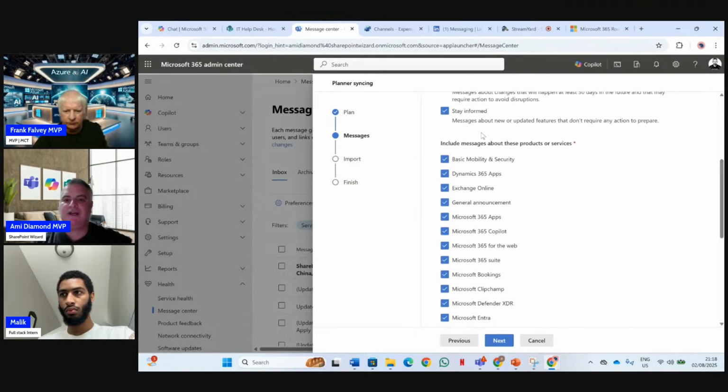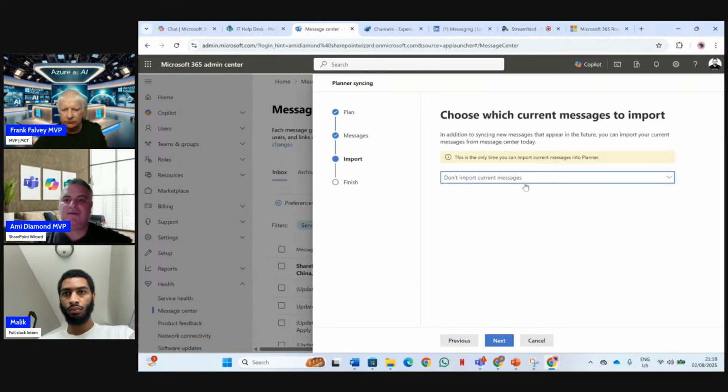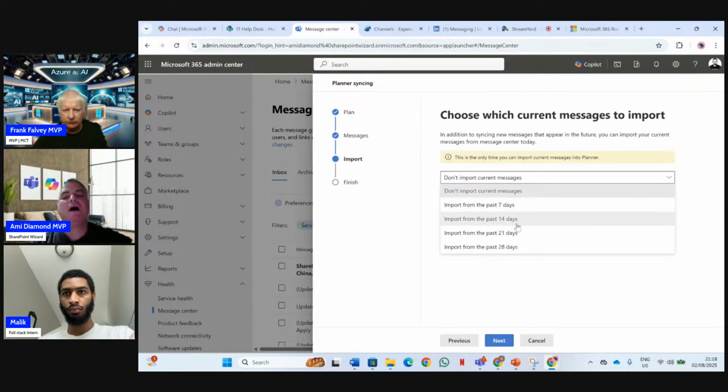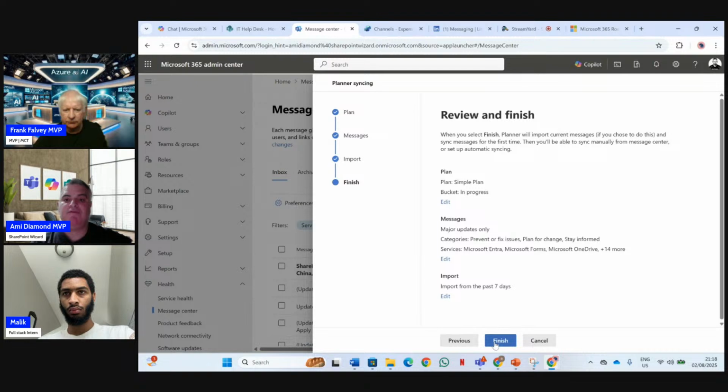And you could choose the categories you want. Maybe I don't want Dynamics, but I do want SharePoint or something like that. And once I do it, I can choose how far back I want to bring the information.